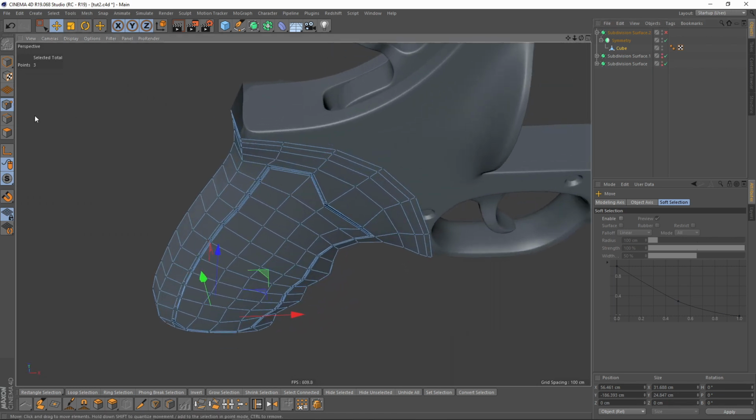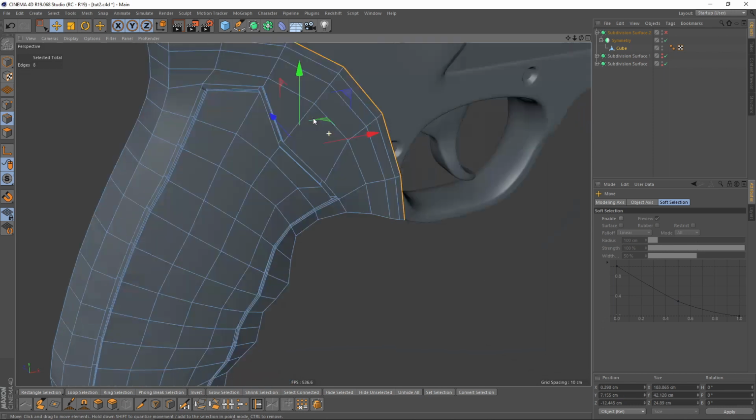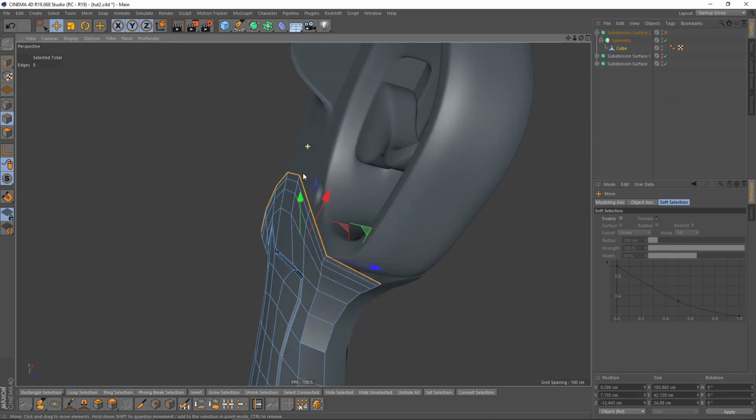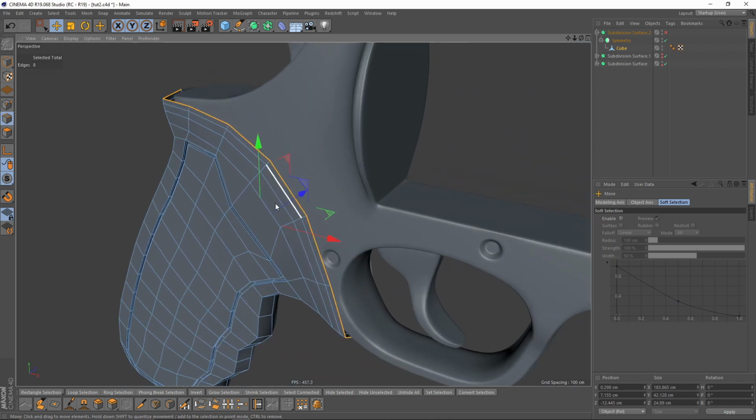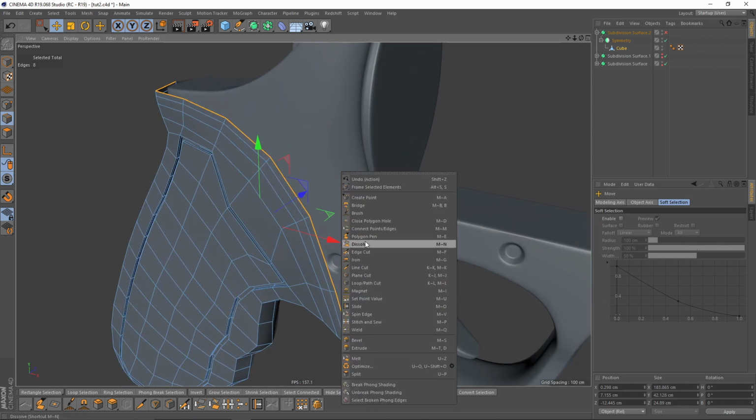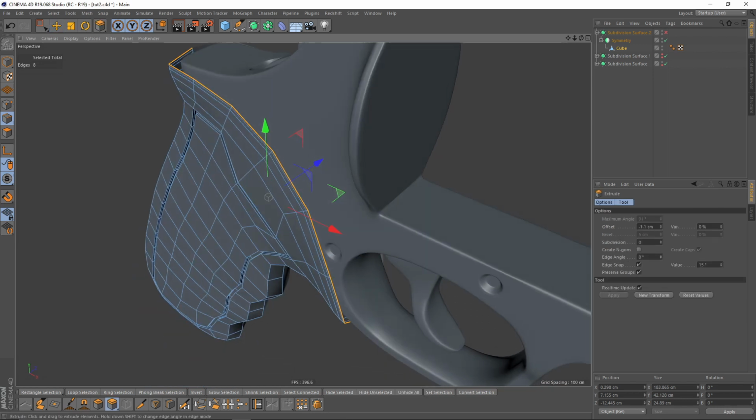Okay, now I will select, double click that part, those edges, and I will extrude them. If your extrusion is like that, press Shift to rotate the extrusion to 90 degrees, minus 90 degrees.